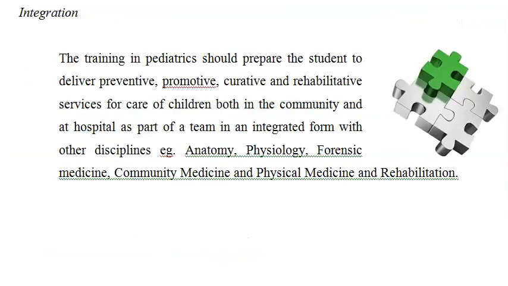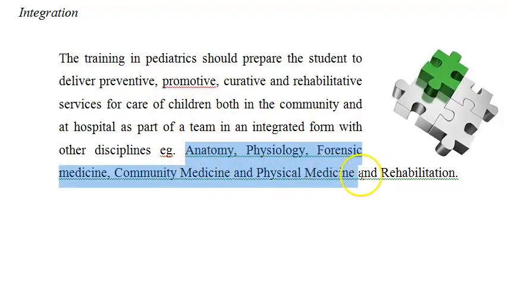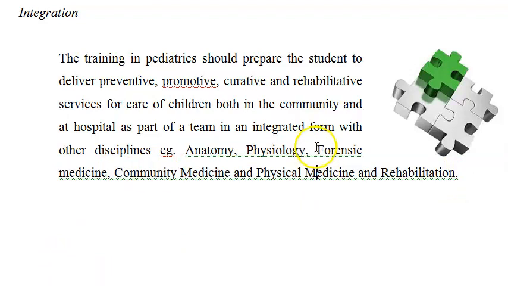Are you ready to move on to the next topic, integration? You should be able to integrate the information that you got in pediatrics with everything else: anatomy, physiology, forensic medicine, community medicine, physical medicine, rehabilitation, etc. When it comes to forensic medicine, you should be aware of infanticide and female foeticide. You should know anatomy, basically embryology, because you need to know what congenital defects can be there. Then community medicine as such, vaccinations and nutrition, basically all that you should know.